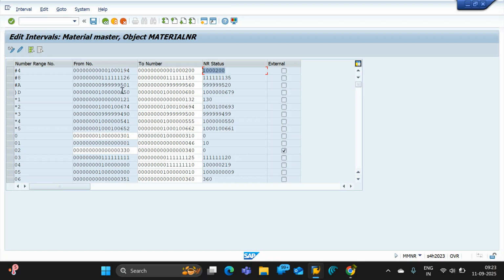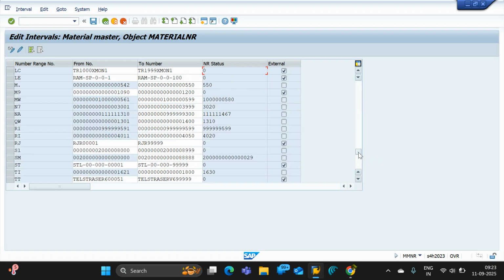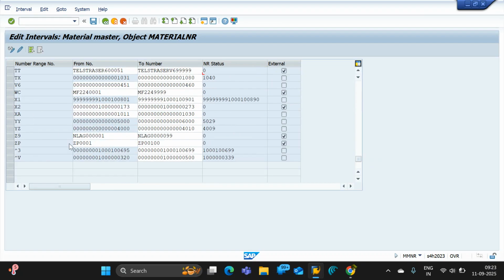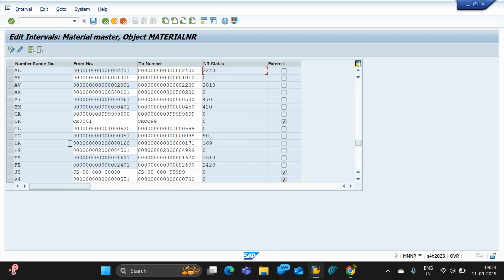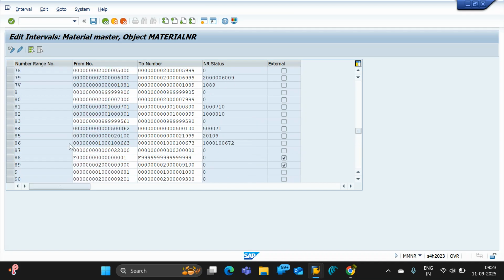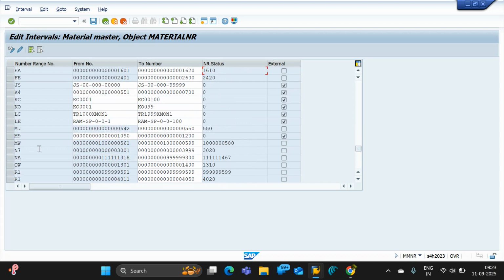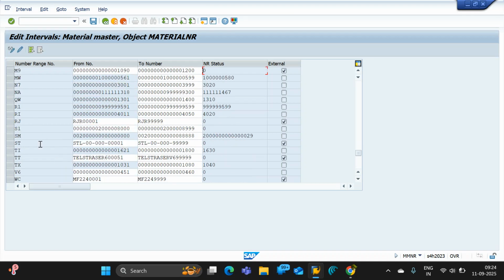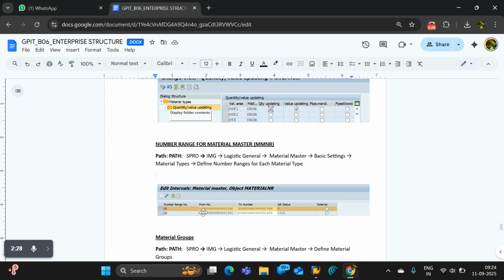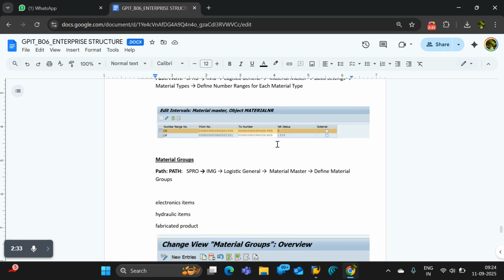So today we have created one number range, that is ON. What is that ON? This is 601000.